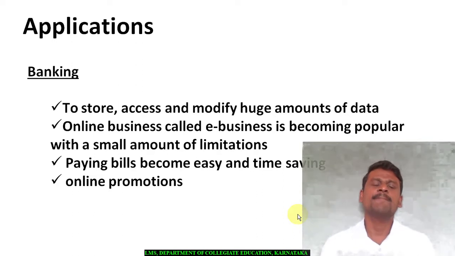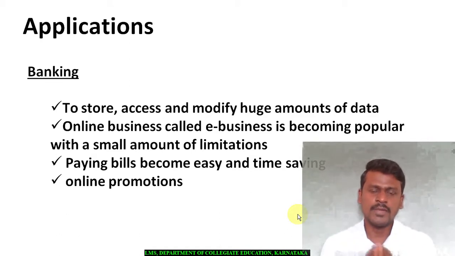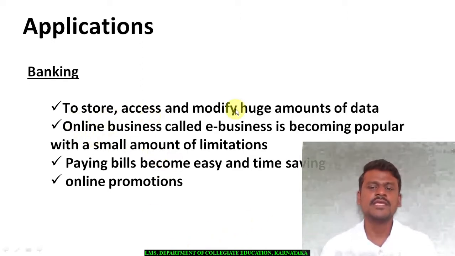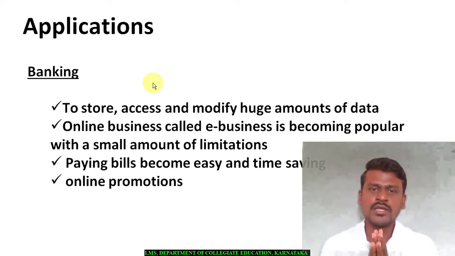Next is the banking sector. We can say this is a very secure application, because money is involved, right? First one is to store, access, and modify huge amounts of data. In the banking sector, the purpose does not only include storing the money. They will store the customer data also.